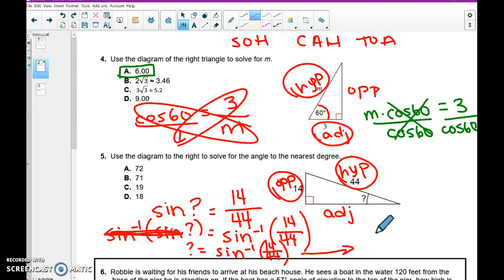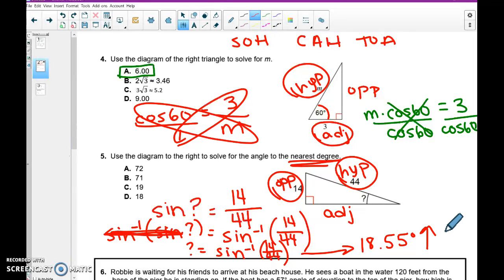If you have that and you type it in correctly, you should get 18.55. Okay, now here's the thing. You're rounding to the nearest degree. Some of you did not know how to round properly. You need to be able to do that, guys. Okay, if I'm rounding to the nearest degree, it's either 18 or 19. Well, look at the 5 here. If the number next to it is 5, 6, 7, 8, or 9, you round up.